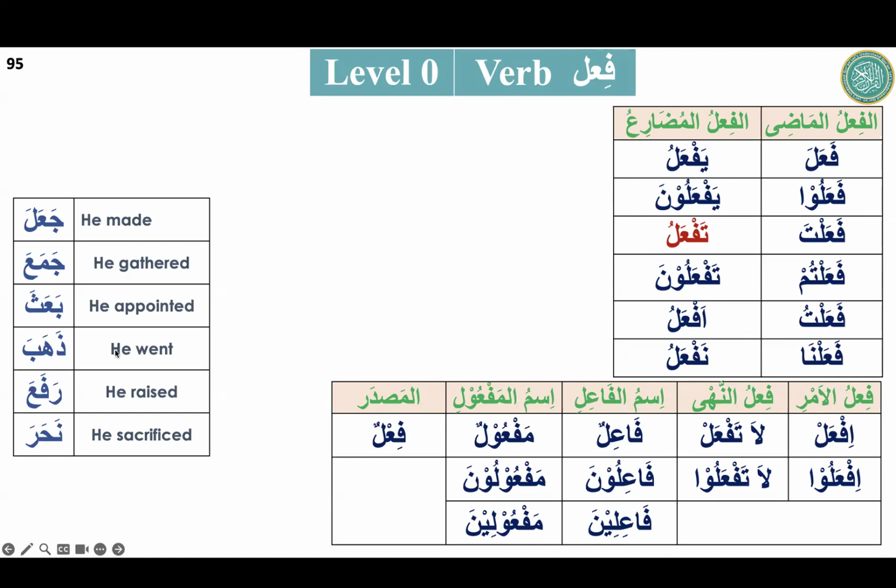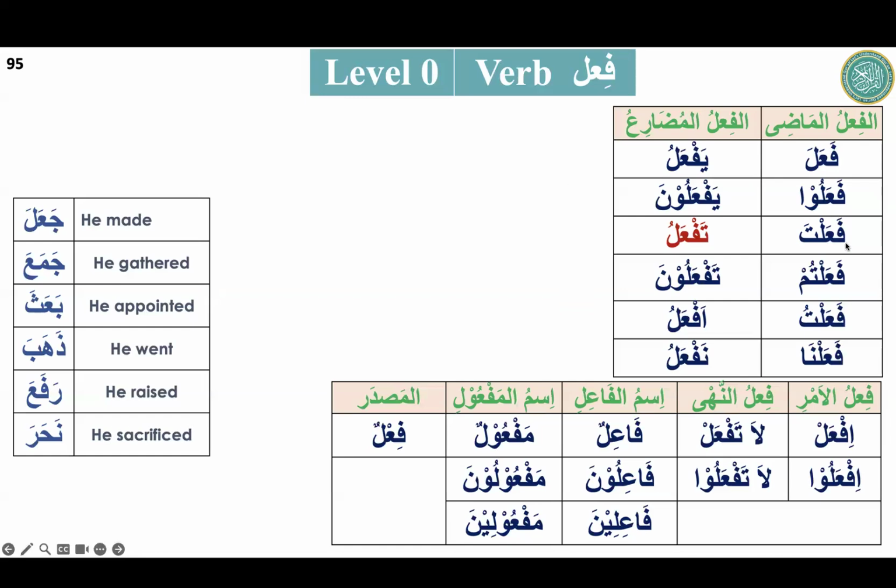So if you look at that, there will be more than 3 letters, but it is not there right now. So we are just discussing the 3 letters verb, and you will see the 3 letters word and how it will change in level 1. Level 0 we are going to finish today, and that is a very important basic foundation on which we build vocabulary. And you will see that from next week, when we start level 1, we will practice the verbs on the Quranic verses. We will take examples of Quranic verses, then we will apply these verbs.